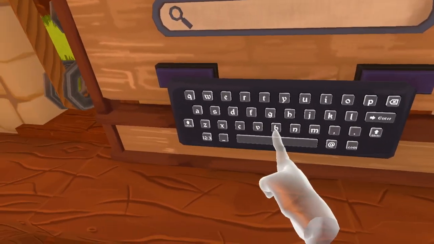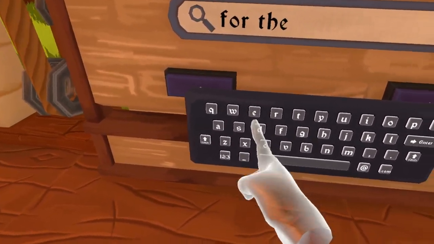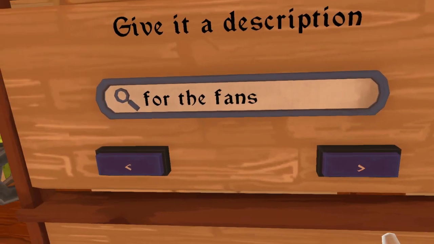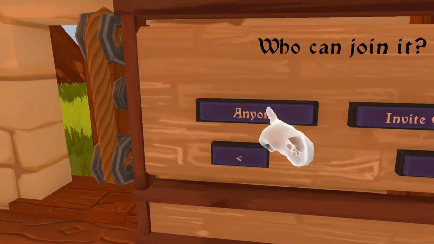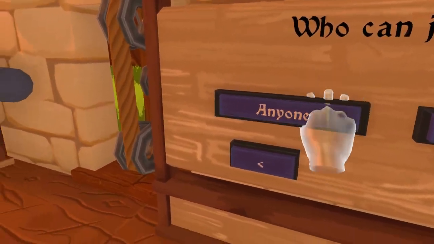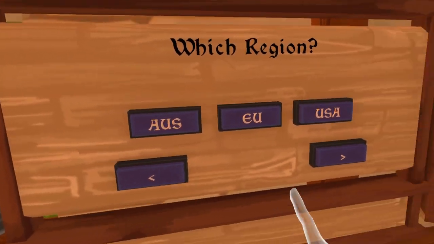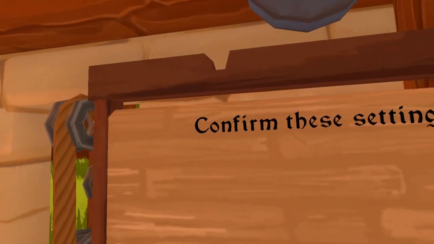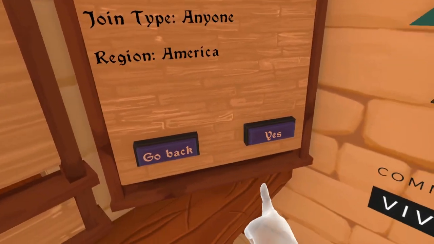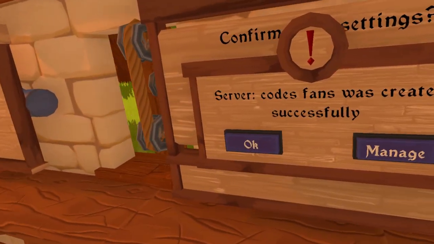Give it a description. For the fans. Go. Boom. Anyone. Push, push, push, push. Why is it clicking over there? That was weird. It's going to be for the U.S. Confirm these settings. Oh, here we go. Codes Fans, for the fans, anyone, America. Yes. Oh, did that work? Oh, here we go.